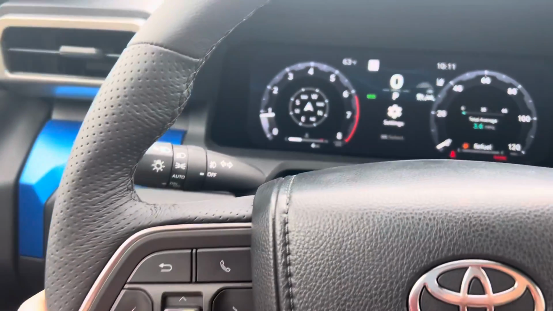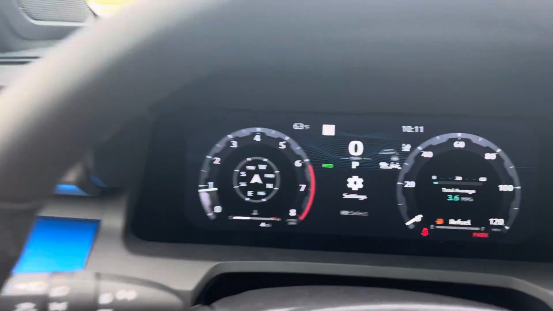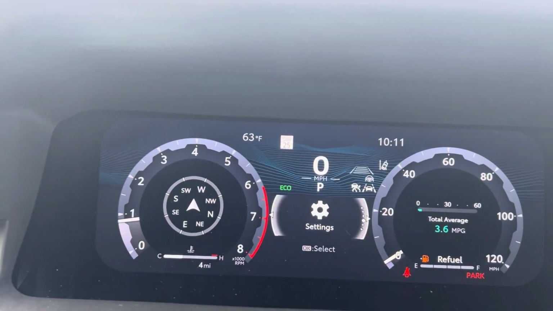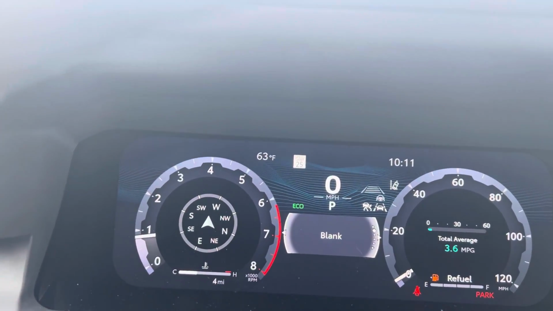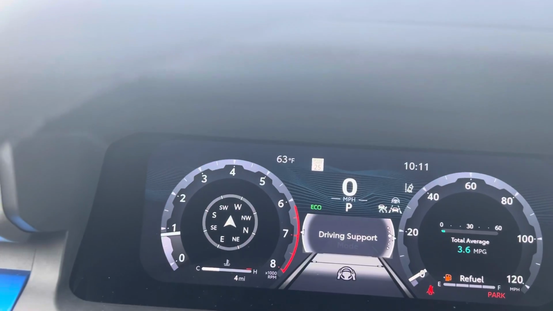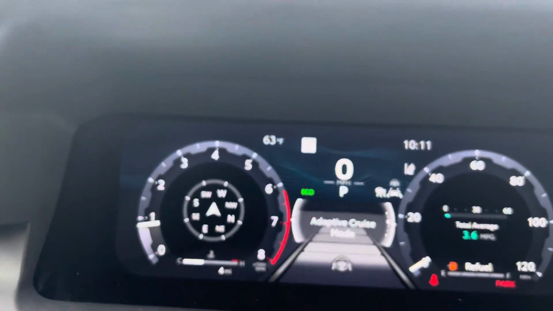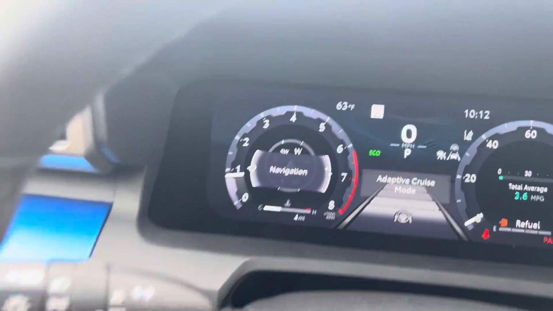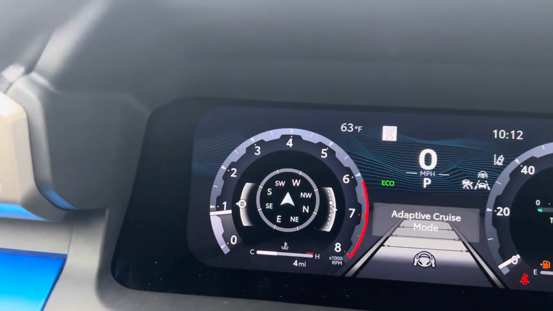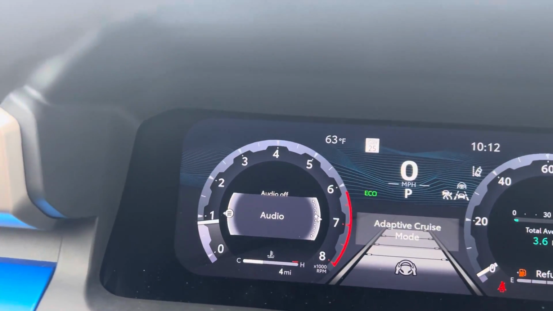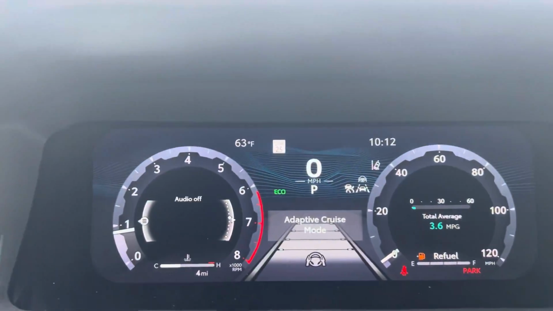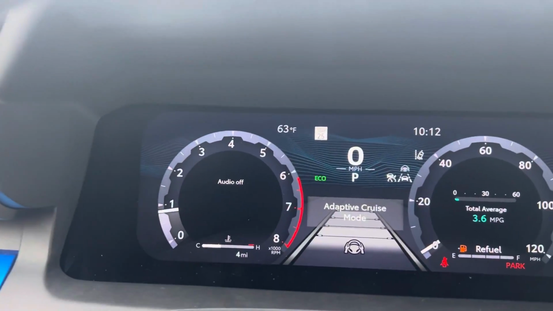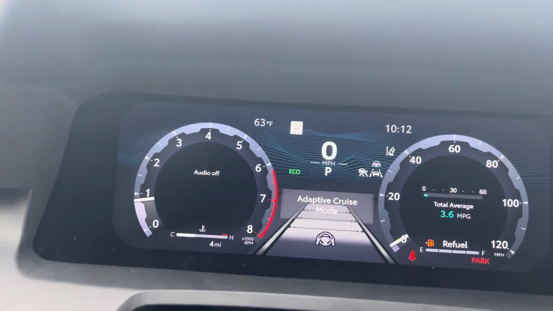The way that you do that is you push and hold the OK button until these brackets show up, and then you can change what you want it to show in that center section. We'll put it on driving support there. I use the arrow to move over here. I'm going to change this one to the audio, and we'll leave that one on the fuel economy. Now, if we leave it for a moment, those brackets go away, and now that is what it shows up.